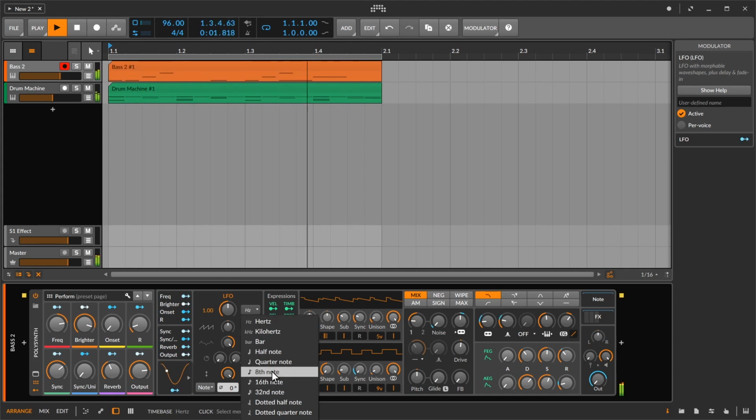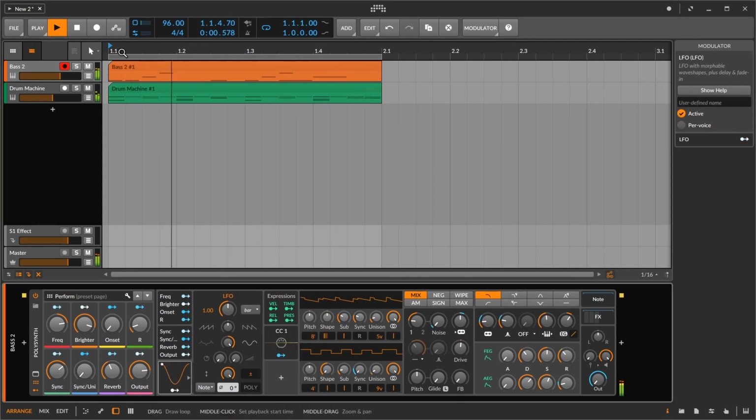choose the time base for modulation. If you wanted to go every bar, select bar. And right now you can see where the modulation value is here. The reason it keeps resetting is because this trigger mode is on note. If you set it to sync, then you'll have a regular pattern in the overall project.